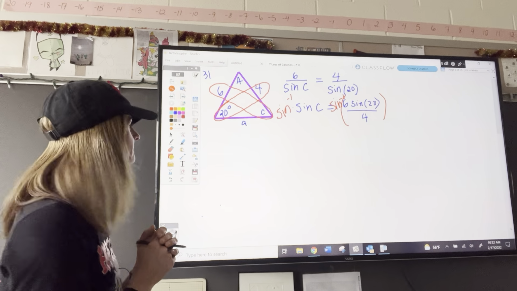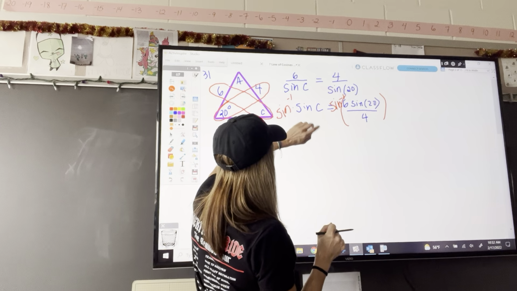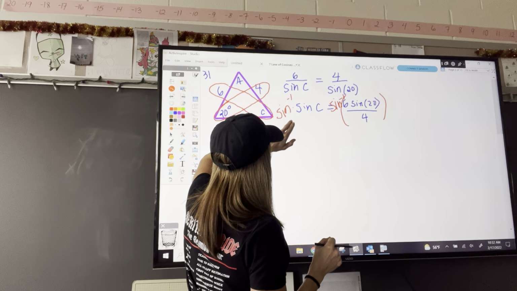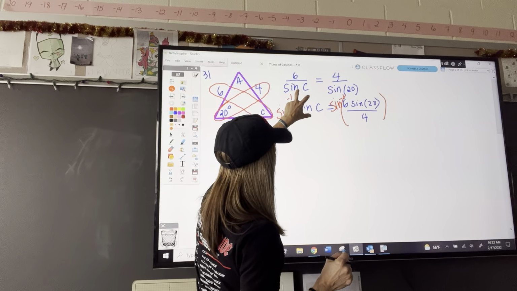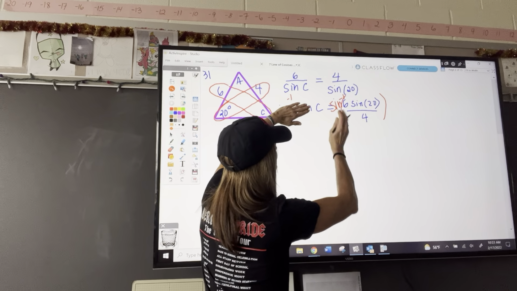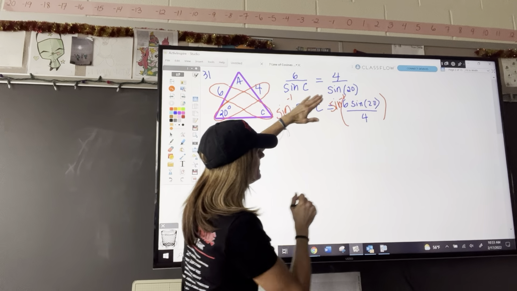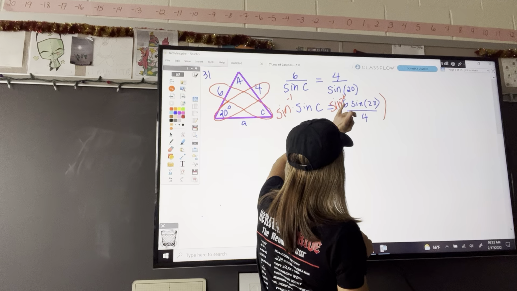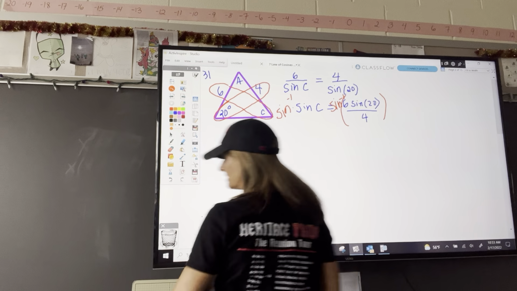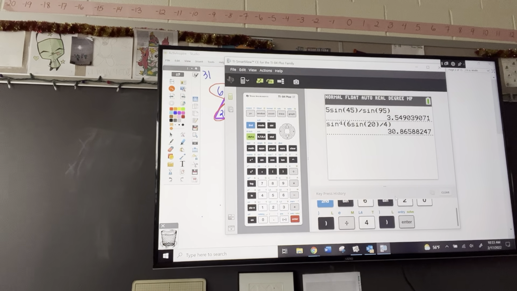Thank you, tech department. All right, so if we inverse sine both sides, what happens is this is the only function that undoes sine. So those end up canceling, and that undoes the function, so we have the angle isolated. On the other side, we're going to take the inverse sine of all of this in the calculator. And I just did that.